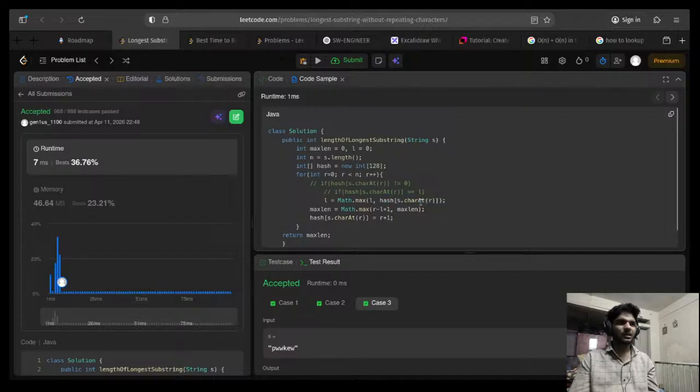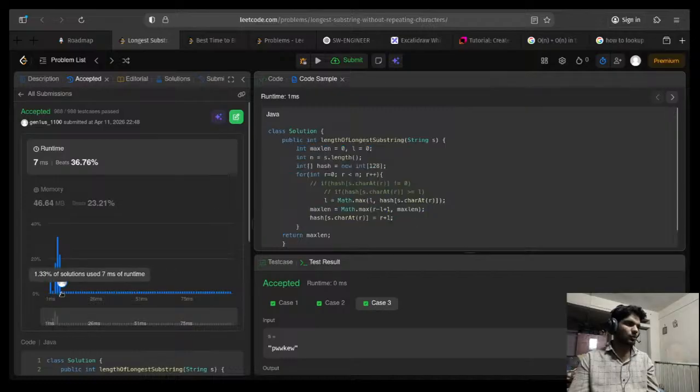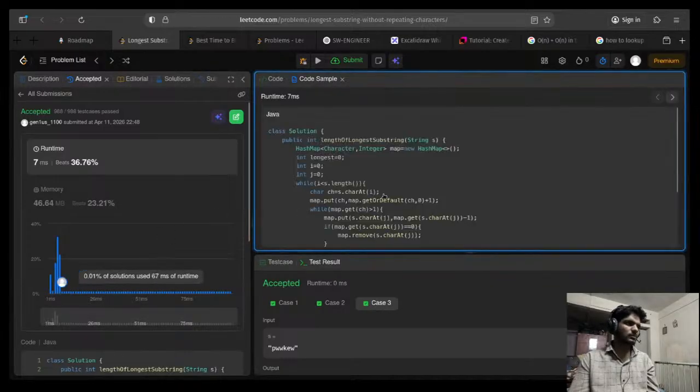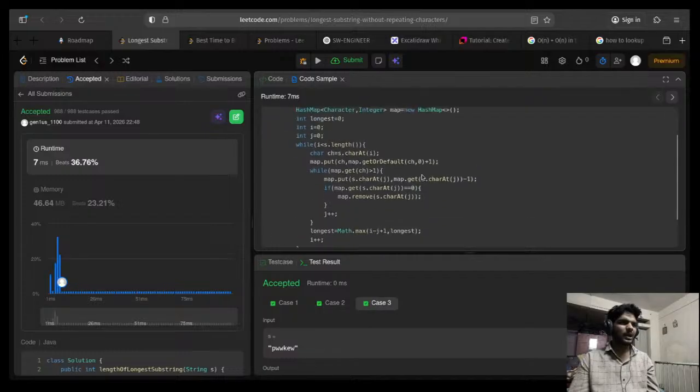So every character has an ASCII code associated with it, so you just use that as an index into that array. I have seen this approach before. That's why it's so freaking fast. Anyway, we did okay, I guess.